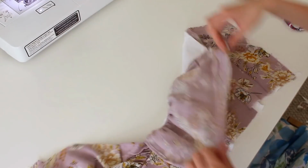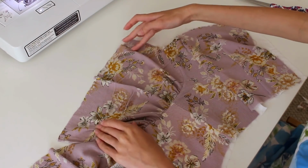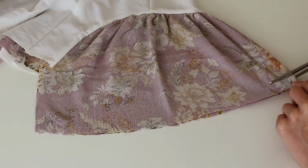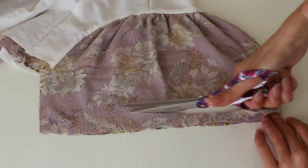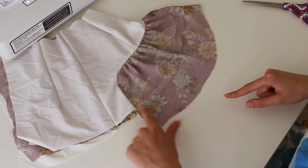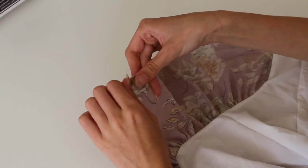Okay, so this looks a little crazy right now, so we need to clean it up. And obviously this piece is a lot longer than this piece here. So I think I'm going to cut this piece down so that it matches this side a little bit here. But you want to make sure that when you're cutting it down, leave enough room to do a casing. I'm also going to fold these pieces in half while I do this to make sure that they end up being even. But we're not going to cut this all the way down because this is actually where the sleeve is going to start. And now I'm just going to fold over these edges twice to sew a casing.